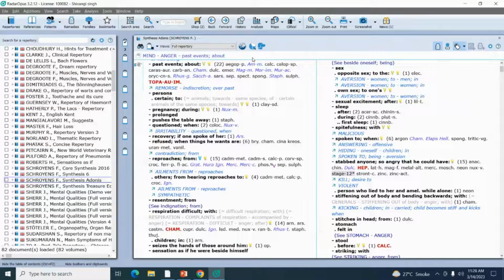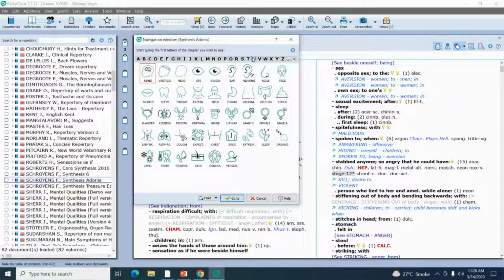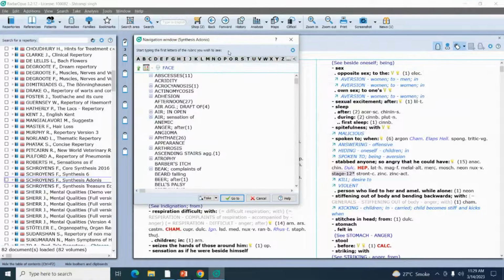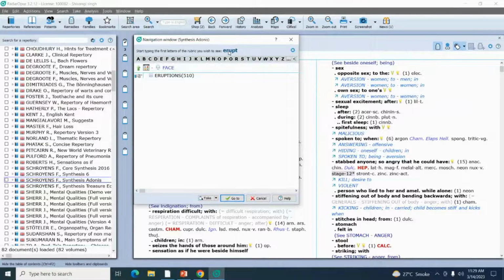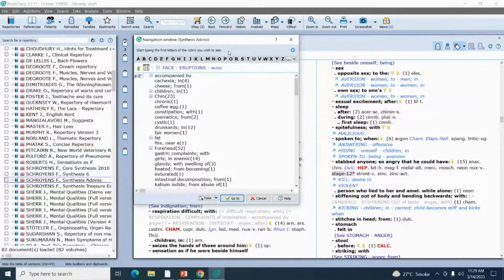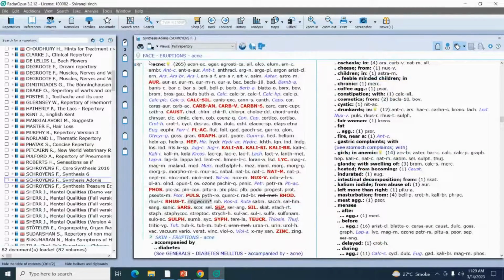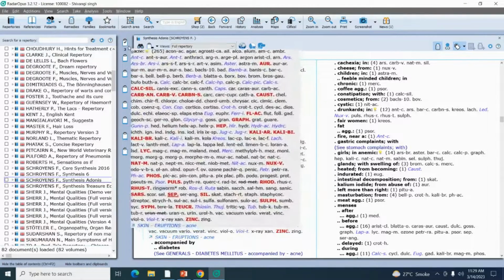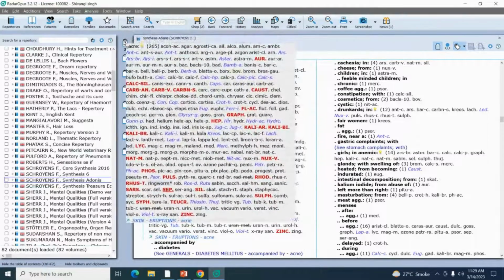Now I'm going to take my next symptom. Patient is having the eruption on face, basically having the acne on face or forehead. So I'm going to the face chapter first. Face, eruptions, acne. My rubric has opened on my main display screen from face chapter. Eruptions is my rubric and acne is my sub rubric. Now I'm going to add this rubric into the clipboard with the help of the first method. And my first method is the drag and drop method.